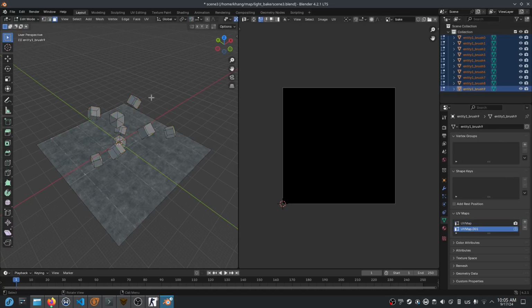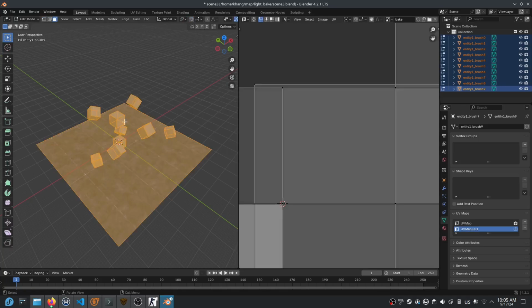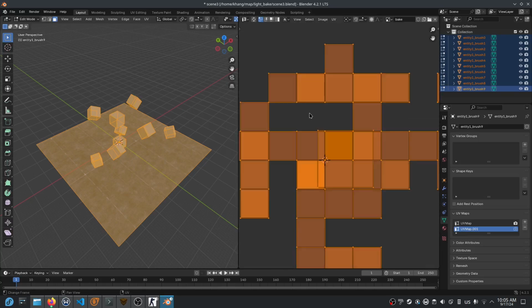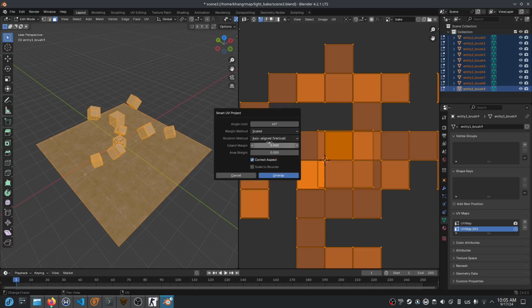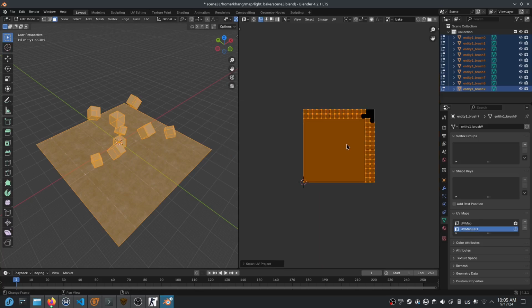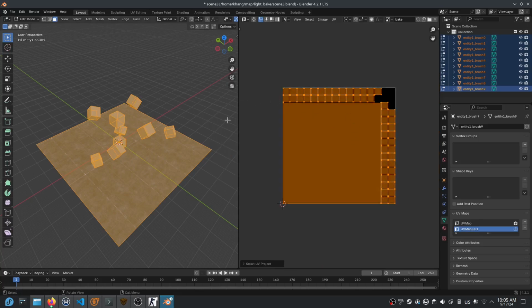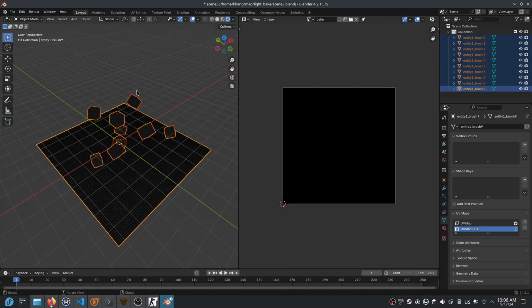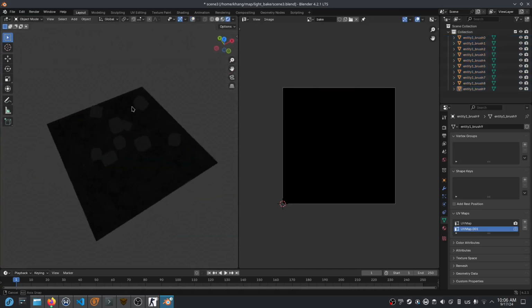You go to edit mode here, select everything by pressing A, just letter A, and then you hover your mouse to this menu, also press A, and you press U, and you see the Smart UV project right here. Just do exactly like what I'm doing, and click on wrap. So you see right now, everything here fits in this one new 4K texture. So that's done. Go back to object mode, and you see there is no lighting.